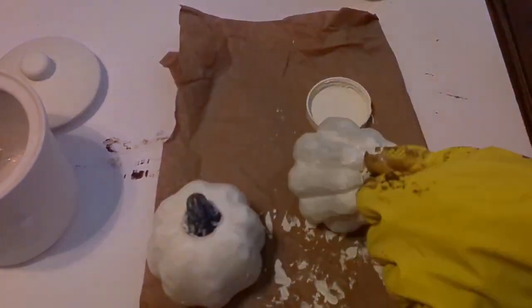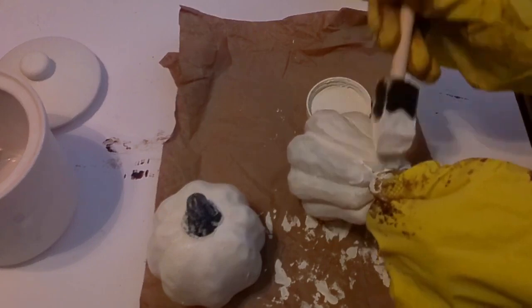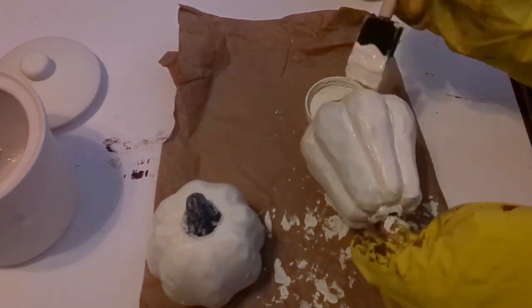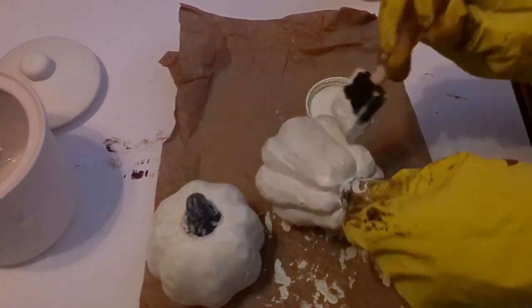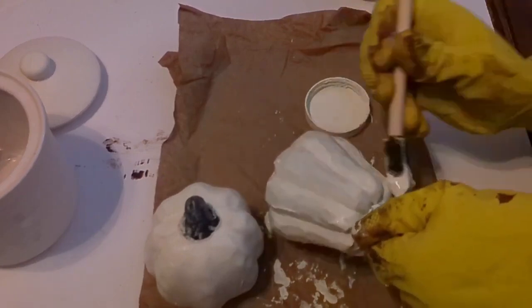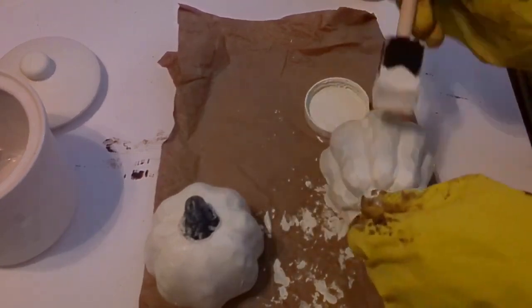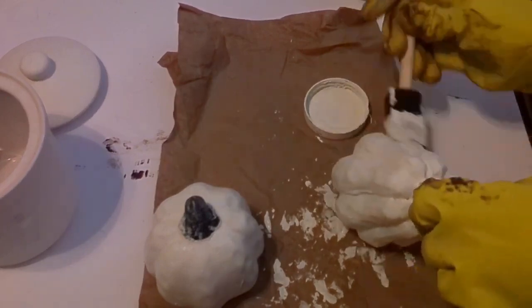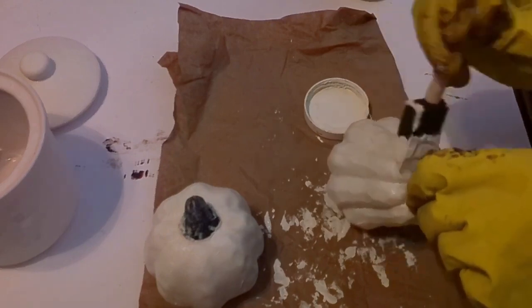And then once everything was complete and dry, I added the leaves back onto the pumpkin and to the gourd. When you take the leaves off, you kind of have to untwist everything. So when I put the leaves back on, you have to make sure you get the little wire to go through both of the little holes, and then you have to twist it.